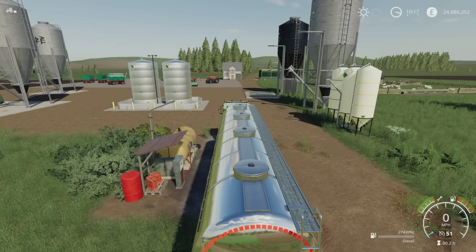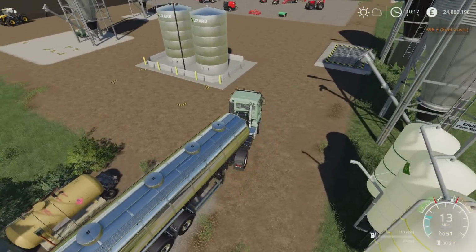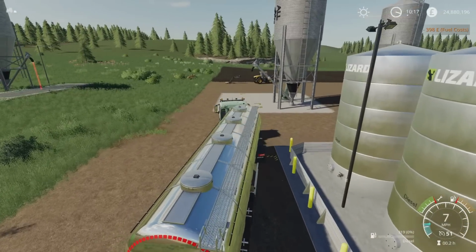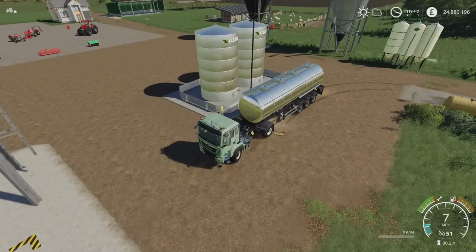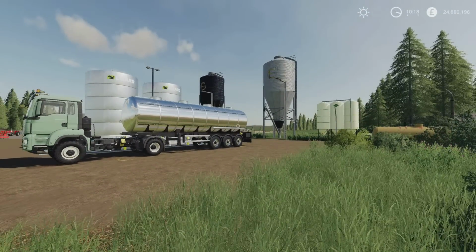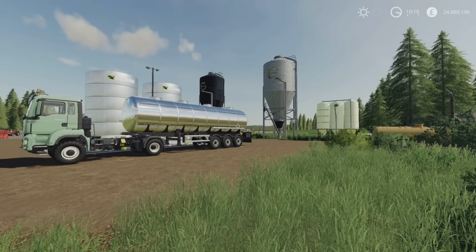We don't need a lot of diesel in here to prove the point. It is filling up. We'll stop there. If I swing around to the diesel tanks for storage, we should get it come up saying overload diesel. And there we go. So we've taken diesel from the gas station and put it into the storage tanks. That's the first 2 mods covered, the diesel tanks by JJ and the old fuel tank gas station by gamerhzs.